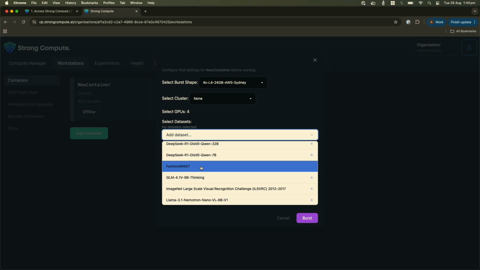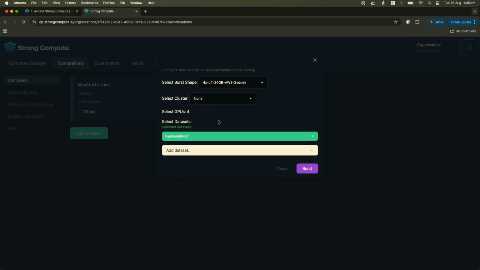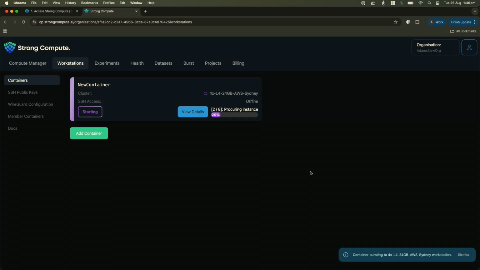In this case, I'm going to cache the fashion MNIST dataset to that workstation because it's nice and lightweight, and the idea is that we want to run through this demo as quickly as possible. So I'm going to spin up a machine that's got 4 L4 GPUs, each with 24 gigabytes of VRAM in Sydney and the AWS cluster, and I'm going to have my fashion MNIST dataset cached to that machine and available to me when I open up my container. So let's go ahead and click burst.